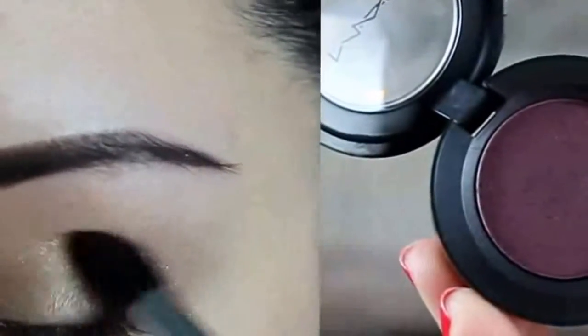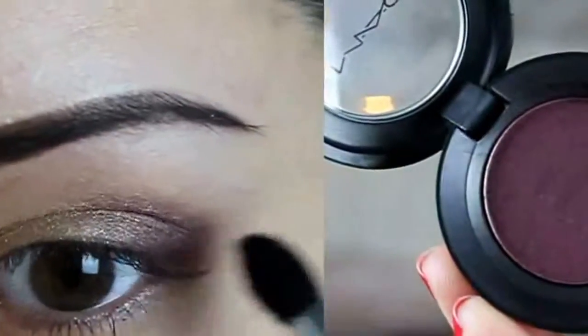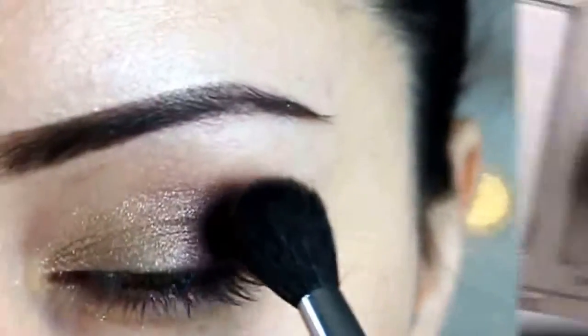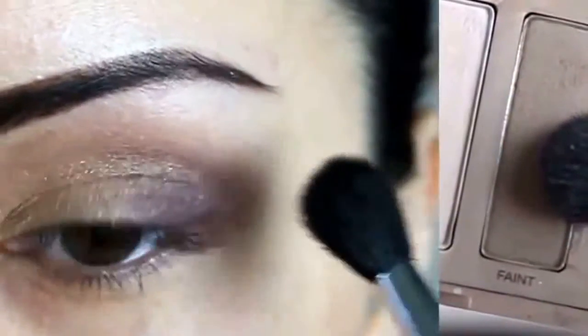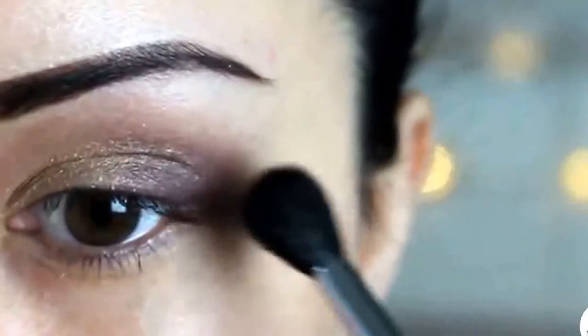Taking my Sigma E45 and Sketch eyeshadow by MAC, I'm adding that to the outer V of my eye just to give it some more dimension. Using my Sigma E40 fluffy brush, I'm adding Faint eyeshadow by Urban Decay into the crease of my eye as a really gorgeous transition colour.